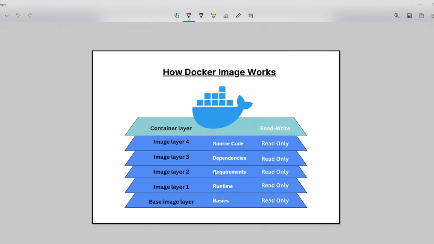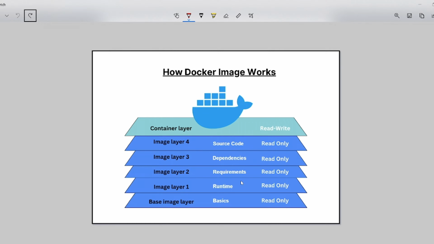And here you have the requirements of what the project and application is going to develop. All the requirements are available at layer number 3, where, when we start a container, the application actually starts reading from this layer.